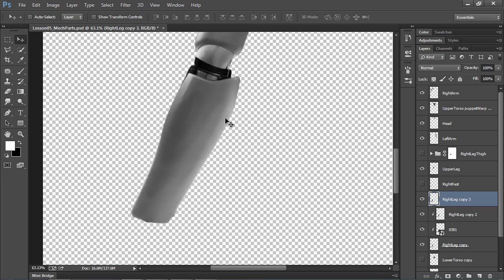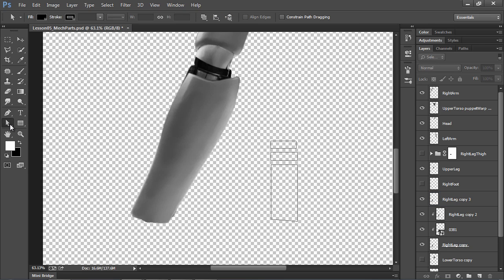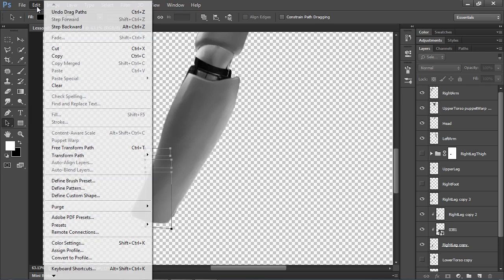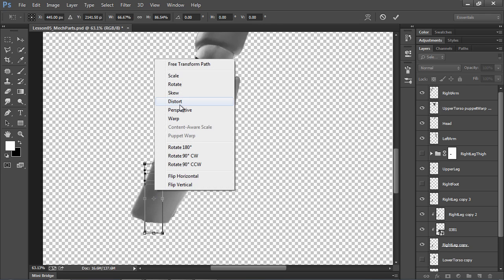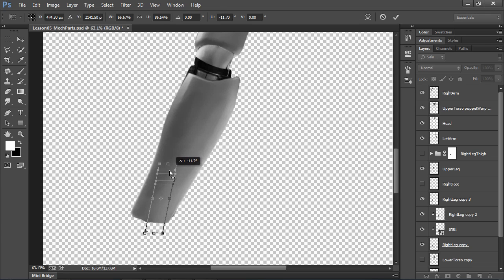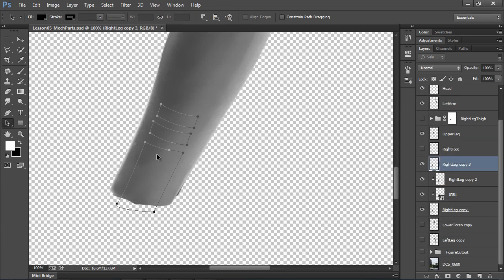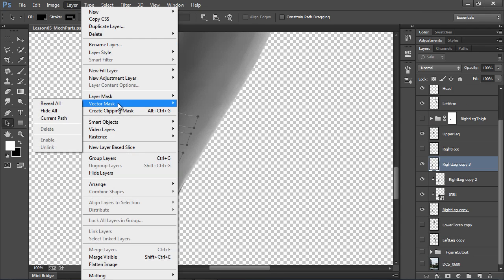And the thought is we need to carve out areas of it that you can see through the casing to the robotic form underneath. And the best way to do that is to use a path generated with the pen tool. And now one of the things I really like to do is to start by creating a flat shape and then taking those paths and transforming them onto the leg, because you can go into Edit, Free Transform Path, and have the same transformation tools that you have when you're transforming a regular object. This way you can get the perspective to match up a little bit better. And once those paths are on there, you can go to Layer, Vector Mask, Current Path.